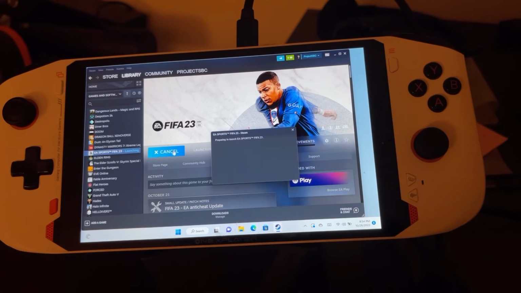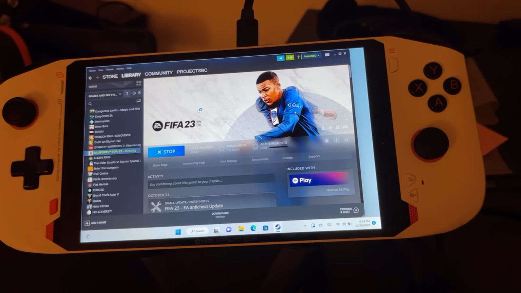Now we can go back to Steam and hit play. There's going to be an error that comes up. Origin's going to say, hey, I'm running in elevated permission mode. You're just going to click continue.